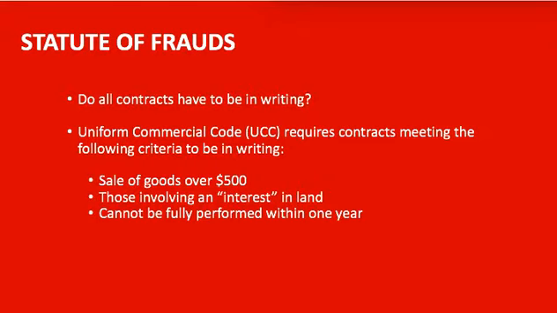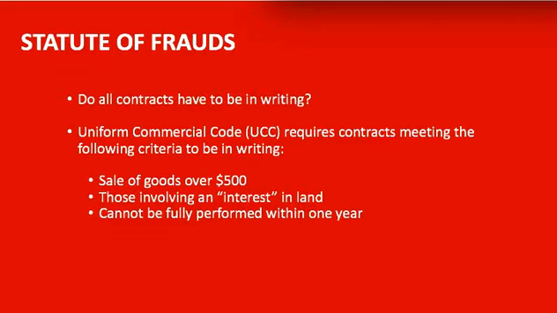Finally, in order for certain contracts to be considered legal and be in writing, contracts that cannot be fully performed within 1 year also meet this requirement. So what does this mean? Well, basically, if a contract is long-term, meaning that the terms and conditions of that contract cannot be fulfilled within 1 calendar year, then it has to be in writing.